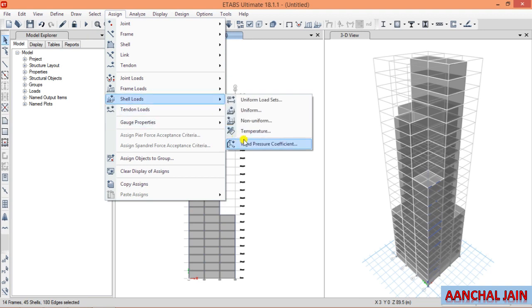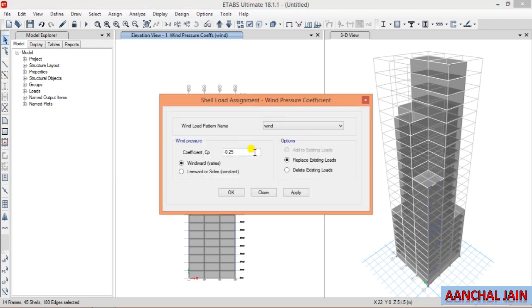Go to Shell load, Wind pressure coefficient as 0.8, and select the leeward or side constant option.